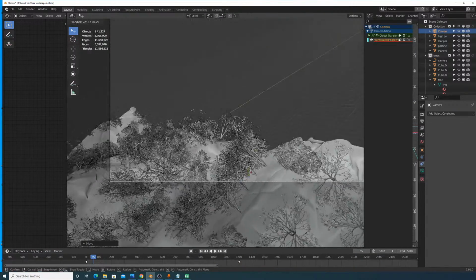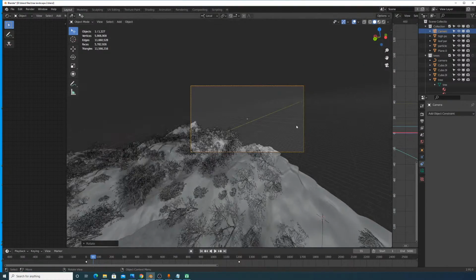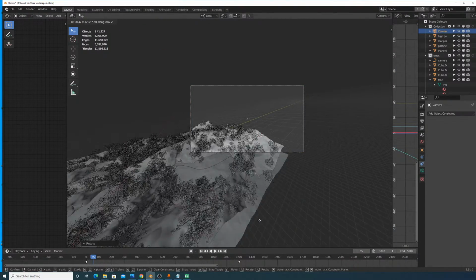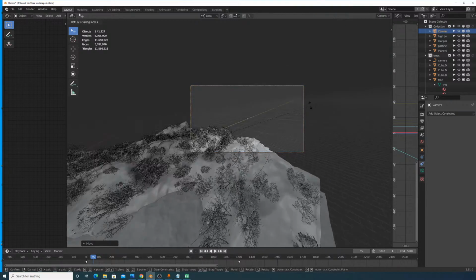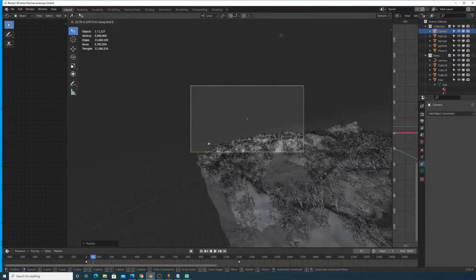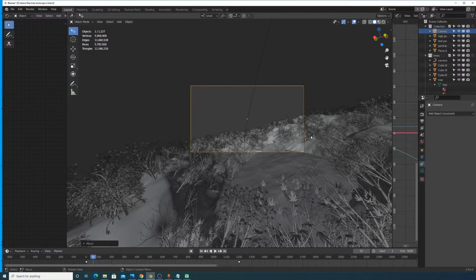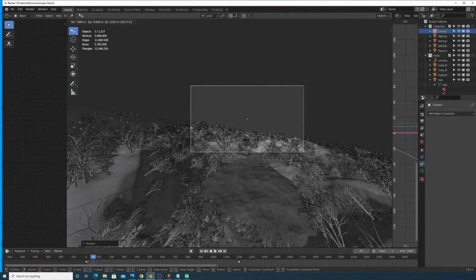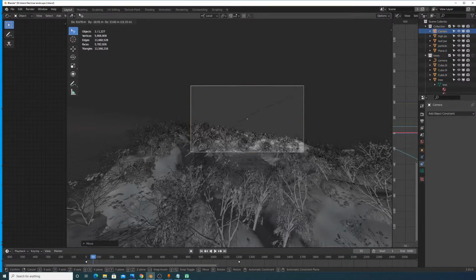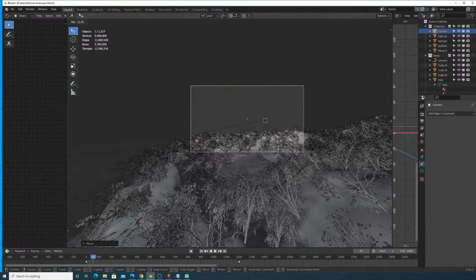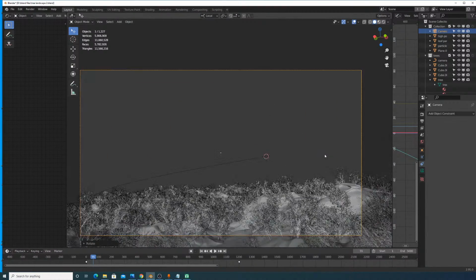But I'm going to leave the curve as a reference so I can kind of fly in that direction. And I'm just going to try doing everything again. Okay, that's better. There we go. Awesome.